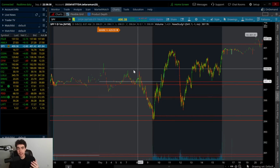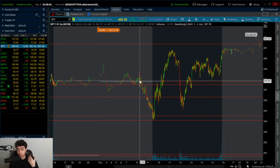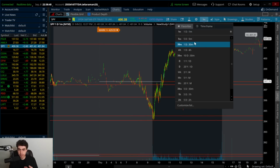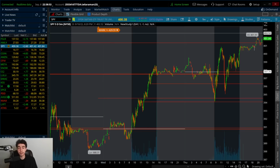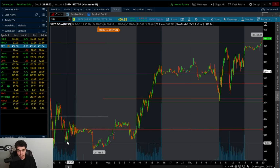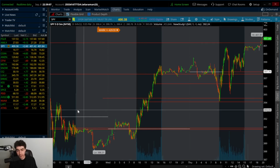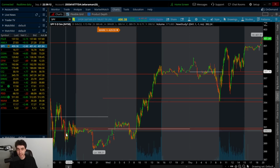First things first, let's break down what happened, right? The SPY went under the previous closing price, which is bearish. Therefore, it's going to sell back off. In terms of where the potential bounce and the potential bottom are going to be, how did I come up with that 394 level? Well, I had identified that the SPY topped out right here at 394 and had a major pullback. You can see it did the same thing right here. It topped out at 394, but it didn't have as big of a pullback. But that 394 key resistance right here is a key level with big downside potential.